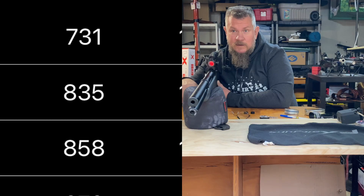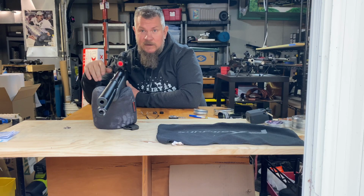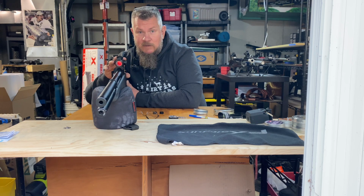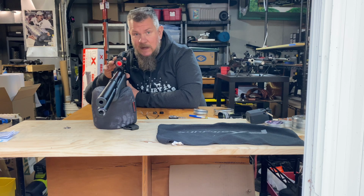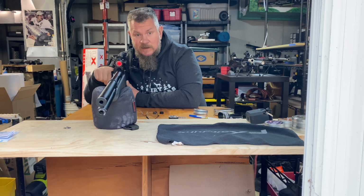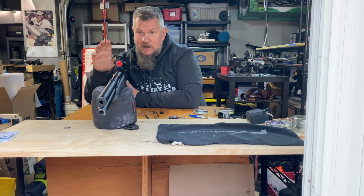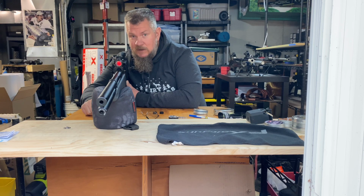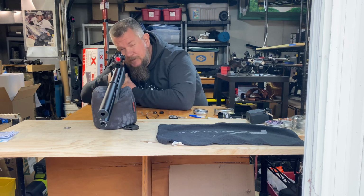So you'll want to pump up before you get down to, I would say, 1200, or I think you're going to start seeing some shifts. What I'm going to do right now, I've done a very rough zero on this red dot, and I've got a target out at 30 yards. So I'm going to take a 5-shot group and see what kind of precision we get. Not necessarily accuracy, because I'm not zeroed at 30 yards, but I do kind of want to see where it's hitting and what kind of group it's laying out.